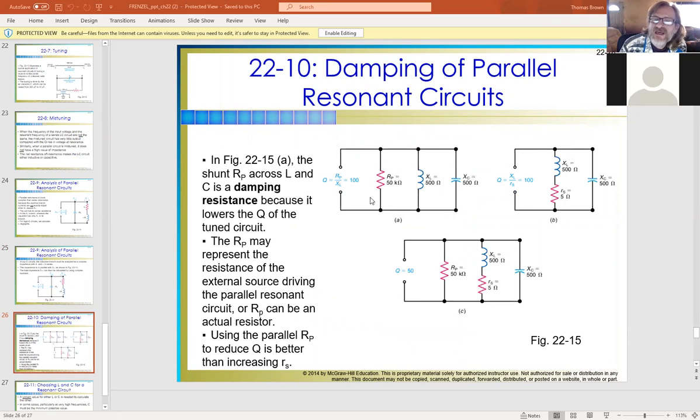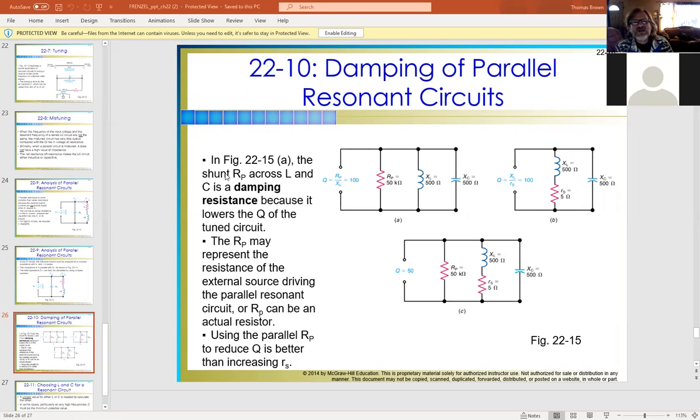So now, here we go. I hope everybody loves parallel circuits because that's what we're going to do. All right, so we take a look at it. I'm going to start with figure A right here. We got a very typical RLC circuit. And we still have a nice high strong Q factor here, a Q of 100. So how do we attain it? Resistance over X of L gives us our Q factor.